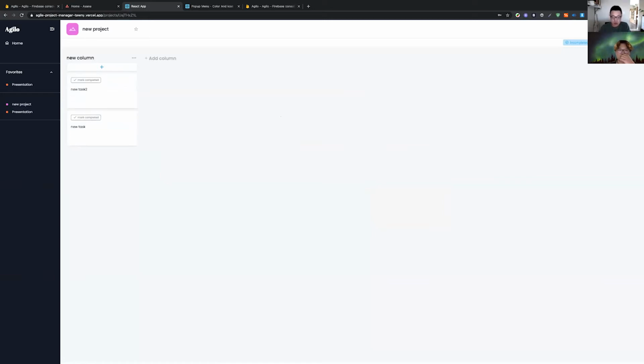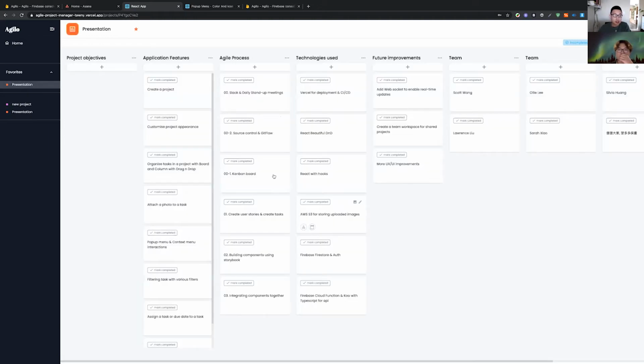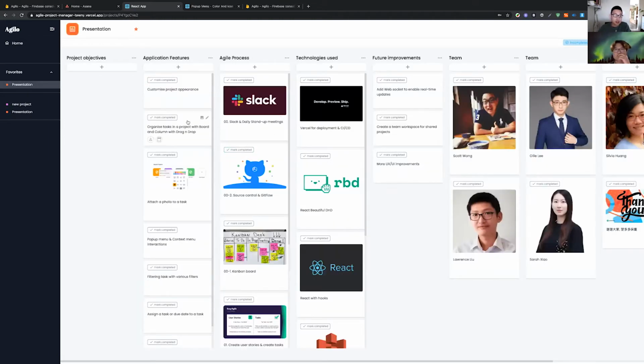Task 2. And you can rename easily, and you can just move around all the tasks. So okay, do that.